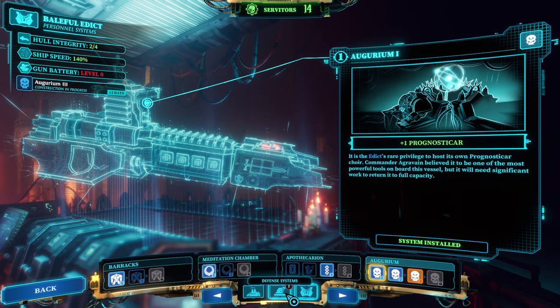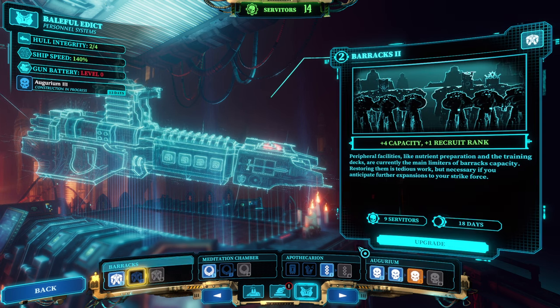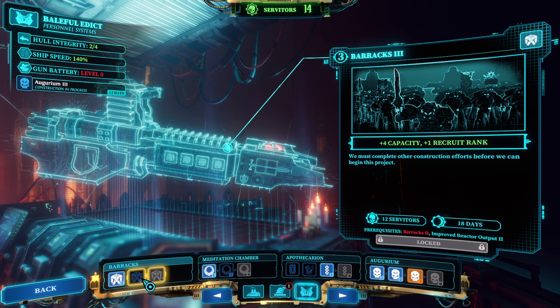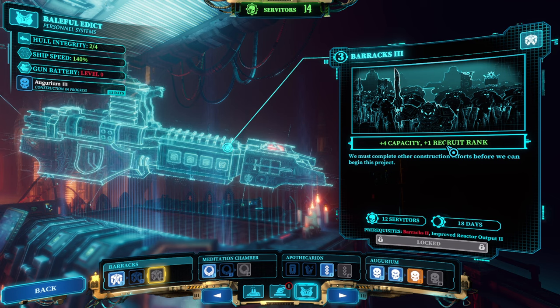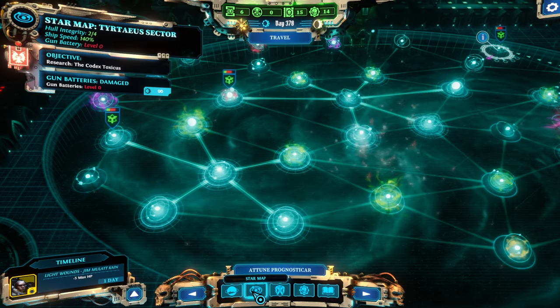Given that we had that experience with the Librarian, I'm also thinking about just after this upgrade here to spend the few days and get more capacity. Also, we would get higher recruitment ranks. Might as well just get maximum capacity. Doesn't cost that much, but the recruitment rank also moves up to level 4. So that in itself is cool. I think we're going to do that. Okay, cool.